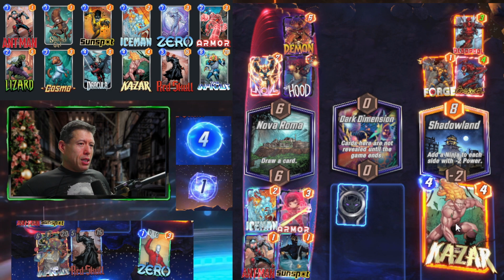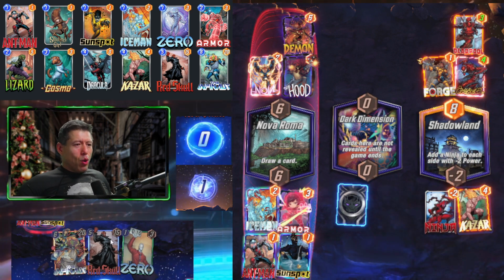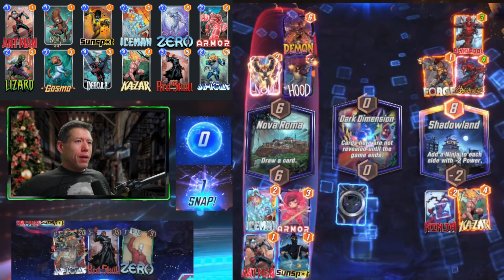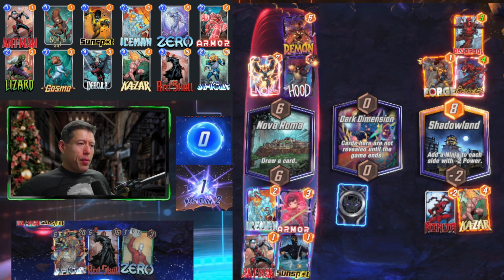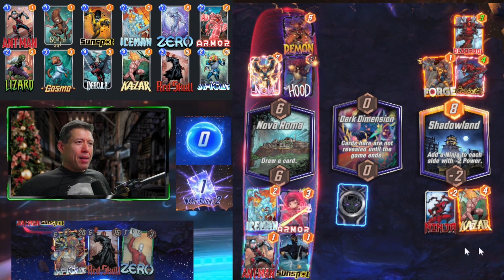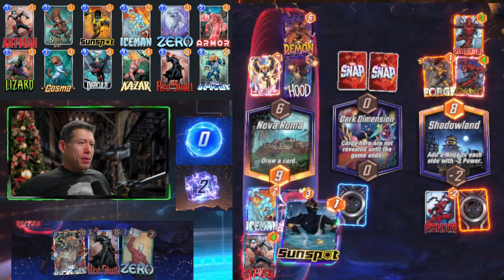All right, so we got Sunspot, we got Khazar here, and then we also have a follow-up with 0 Red Skull for turn 6, and Dracula would destroy Infinite. I'm liking how this is playing out. Let's snap here. That should give us at least the right and the middle. Still not sure about this left. Pretty tied up at this point.